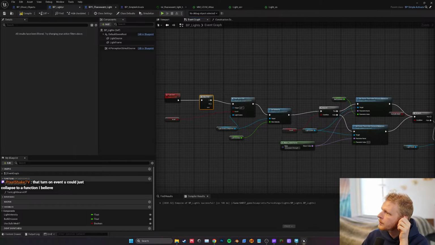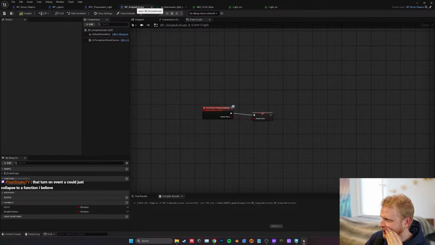Or maybe no, I do want to leave it. Honestly, for an activate function like this, I do want this to live in simple activate. But I need to define what that's going to be.